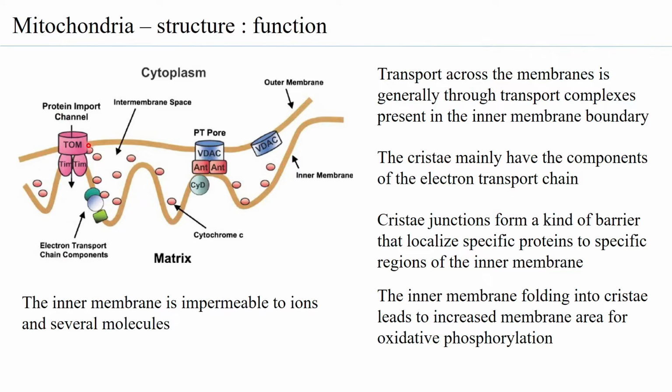So there are several transporter proteins. Apart from the porins, there are very specific translocators that allow molecules from outside to enter, and especially different types of proteins need to enter the mitochondria along with several other metabolites. So here what you see is that the transport has to be through the outer membrane and then through the inner membrane in order to reach the matrix. So if a molecule has to reach the matrix, it has to go through the outer and the inner membrane.